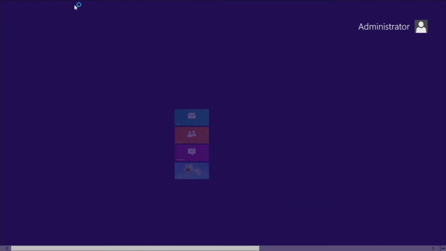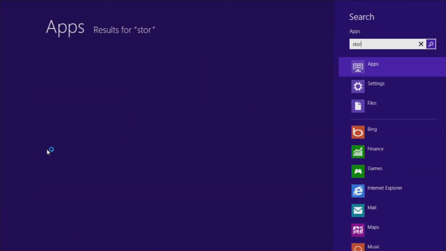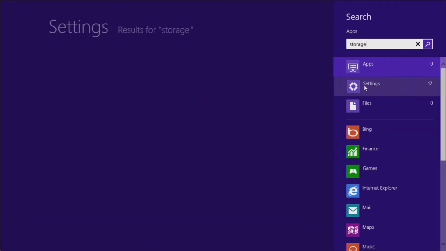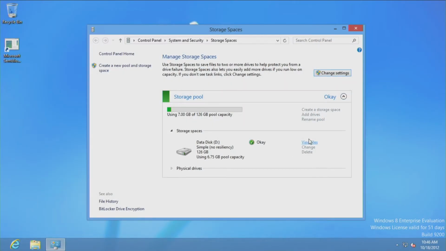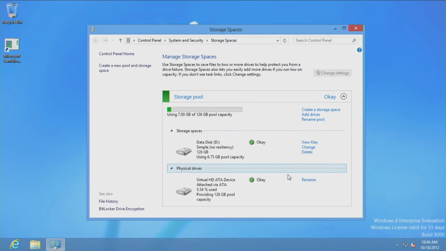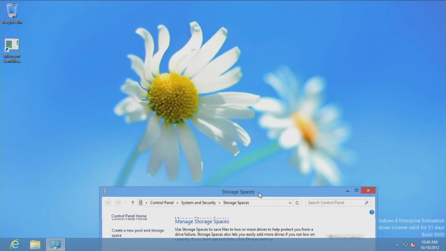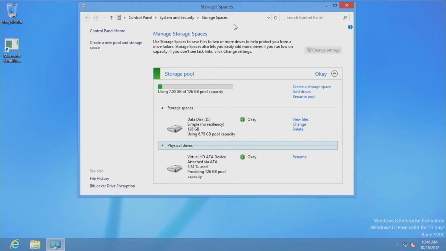There we go. All right, and then once again, right from the screen, typing storage, and choose storage spaces. We got a little PowerShell action going on in the background. And let's go ahead and click change settings. Go ahead and manage this. I've already got this pool created, so now I want to expand this storage pool out to take advantage of some additional storage that I have here. And just waiting on the user account control prompt to pop right up. Again, I just switched over users, so it takes just a second here on my little virtual machine that I've got running here.